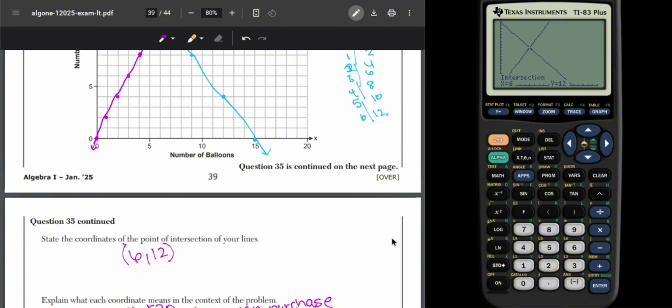Again, your graphs are going to be in pencil, and your multiple choice is going to be in pencil on your Scantron, your written response is going to be in pen. If you have any questions, please write those questions down in the comments. I'll be as prompt as possible to answer your questions. If you need any clarifications, let me know.